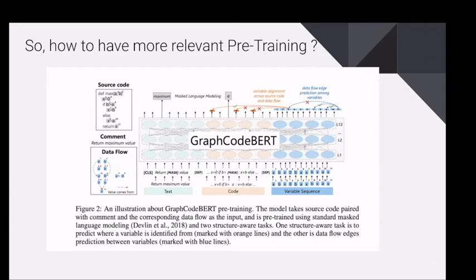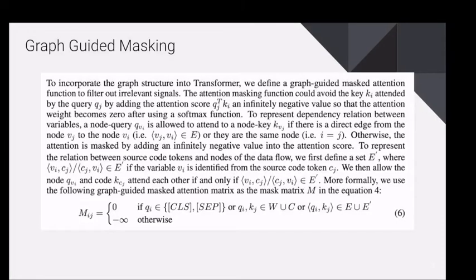So these are the three objectives alongside bimodeling, where the first one is to mask and unmask text and code together in a random fashion. Second thing is to make the model learn this implicit structure of the data flow graph. Third one is to make our model bimodal on source code alongside variable sequences. So it's like aligning, so they call this a variable alignment, wherein the model learns to associate nodes in this data flow graph with source code, raw source code tokens, right? So this is the second thing.